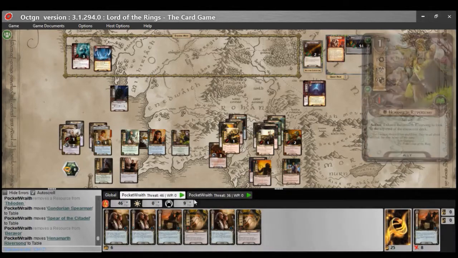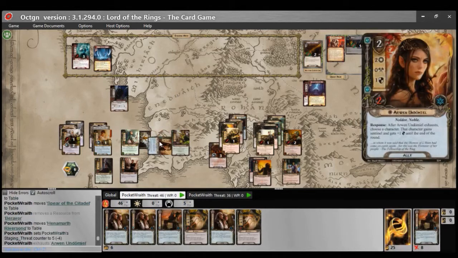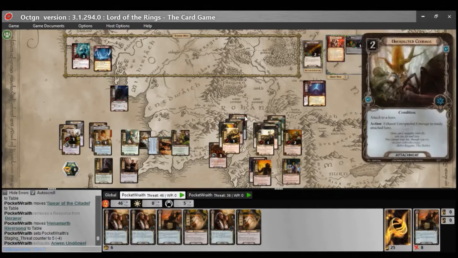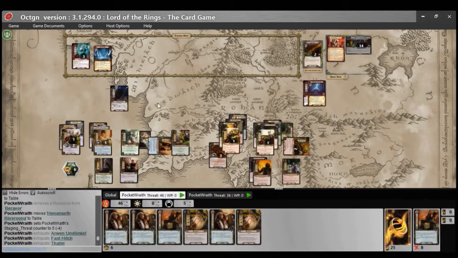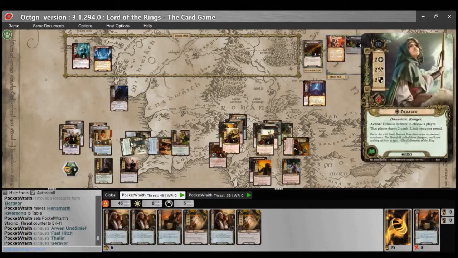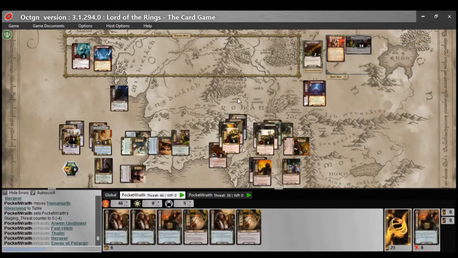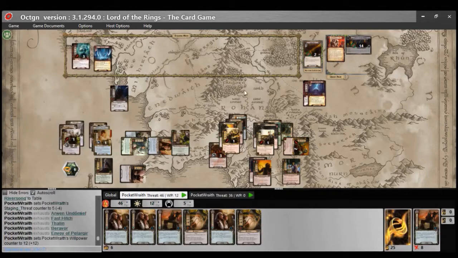So, 5 threat in the staging area. Alan will still be targeting the Watch with Bruinen. So 2, 4. Seven, 9, 11, 12. Still don't really need to go too much. I need 3 progress. So yeah, okay, let's come play them so I can be pretty sure I'm going to advance.